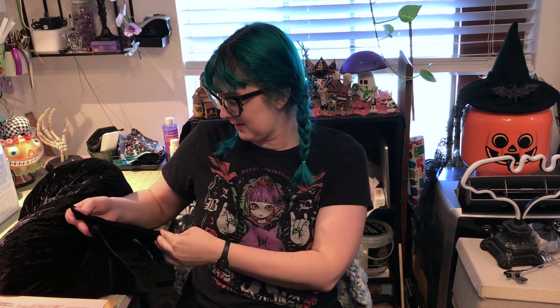Happy ADHD awareness month, everyone! I'm going to try to keep this short and sweet. I'm doing a little speed sewing because I want this done for tomorrow and I waited until the last minute. I did just do a video where I make a kaftan, but this kaftan's different — it's a different pattern I really wanted to try: Decades of Style, the TLC Kaftan, pattern number 107.